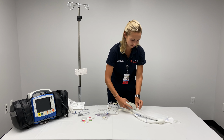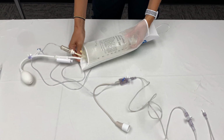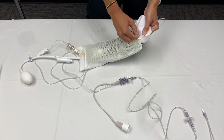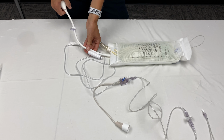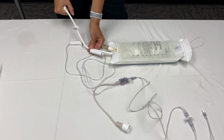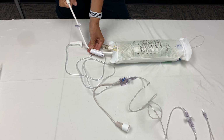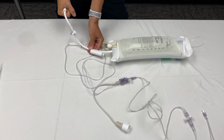Next, you're going to stick the liter bag into your pressure bag, and hook it inside the pressure bag on the hook. Pull it down to make sure it's secure. And then you're going to pump up the pressure in your dial to 300 millimeters of mercury, which will be the green zone. Sometimes I'll go a little bit past, just until you see the red, so that when you flush your line, you lose a little bit of pressure and it's still in the green.